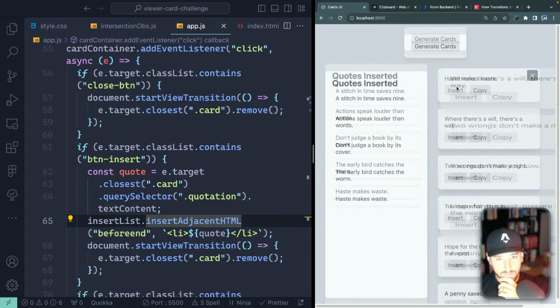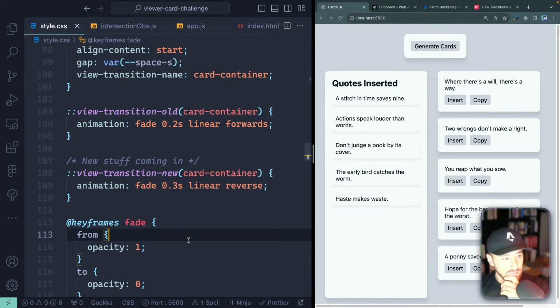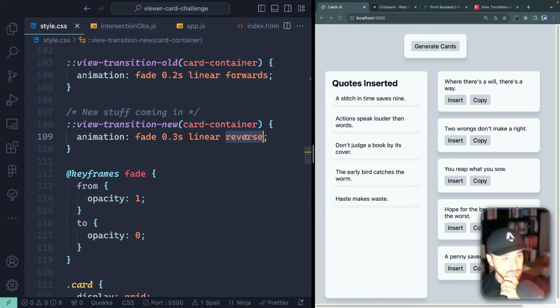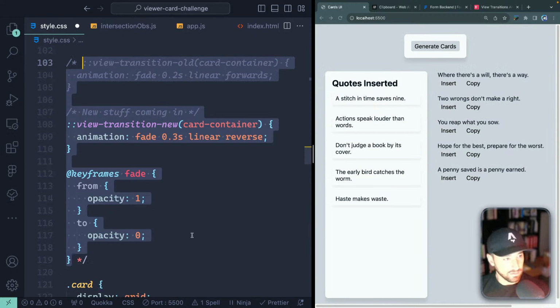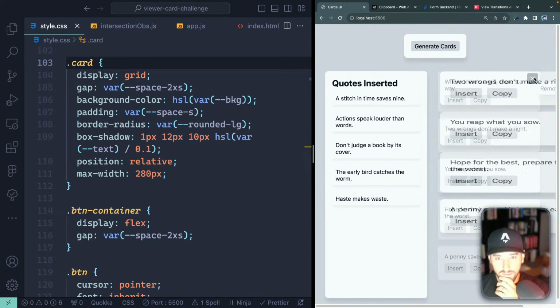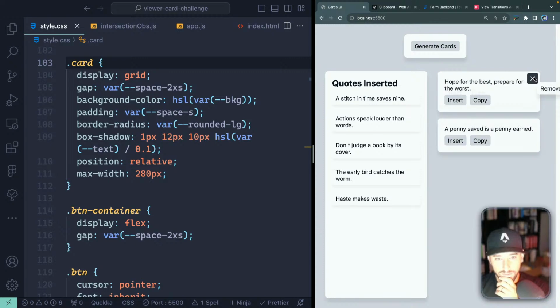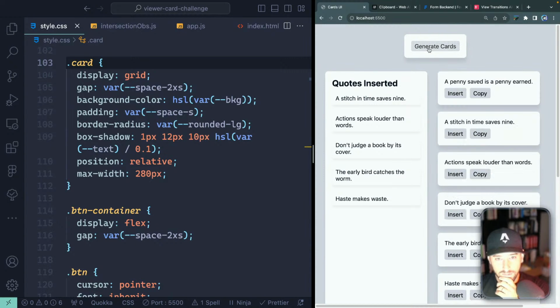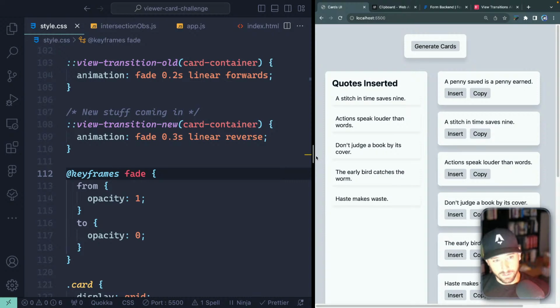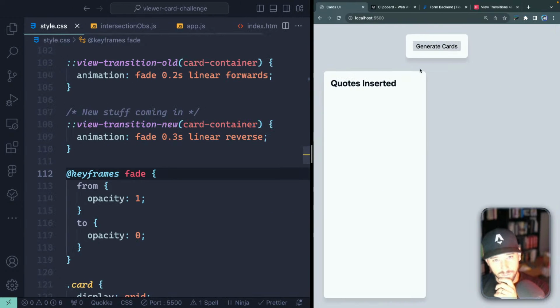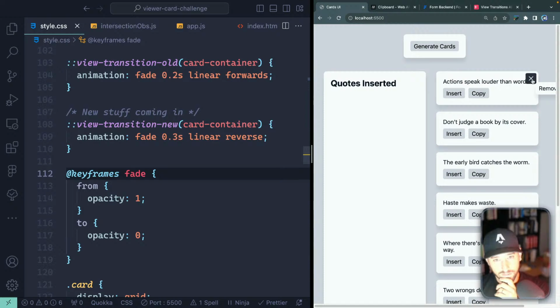Whoa! What is that? Linear reverse. Not sure. Is that a funky thing? What's going on here? Wait for it. Let's get rid of all that. Let's try it again. Why are we stretching? I don't understand what's going on there. Okay, well, not sure what that's about. It has something to do with the way, it's probably the overflow. It's the same problem. So we'll figure that out in a second.